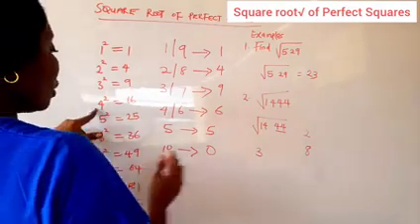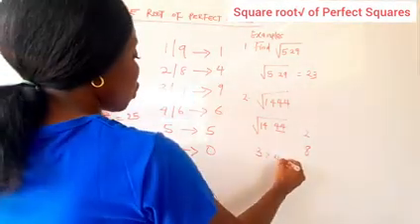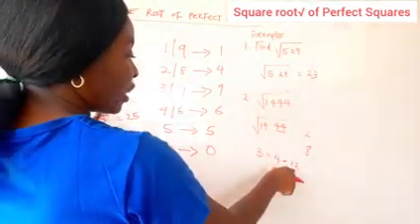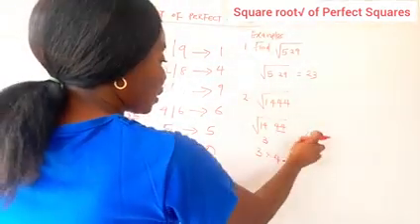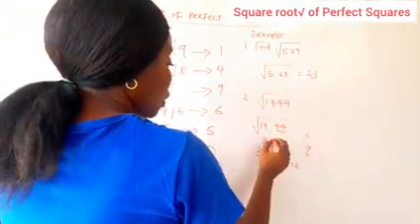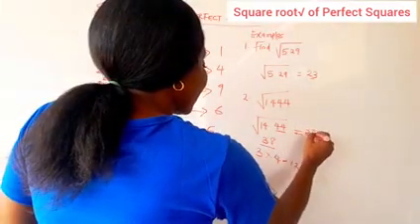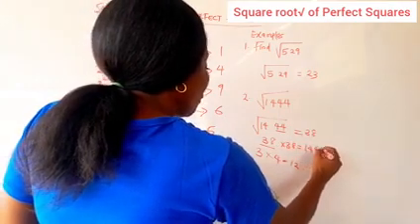Then use that 3 to multiply the next number, which is 4. That gives us what? 12. You see that 14 is greater than 12, so therefore our answer will be 30. We'll pick this. 8 definitely is greater than 2, so we'll pick 38. The square root of this is 38, because 38 times 38 gives us 1444.